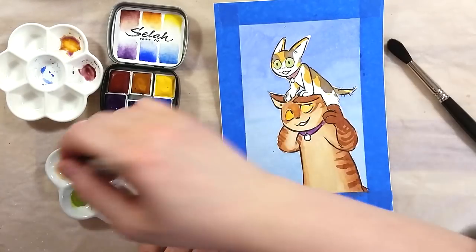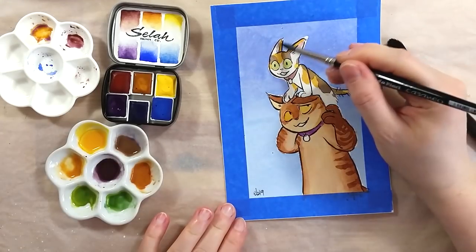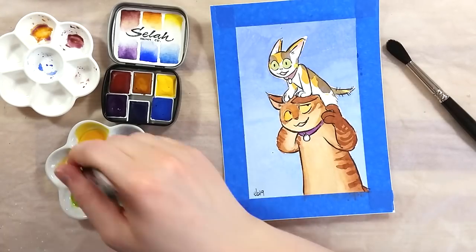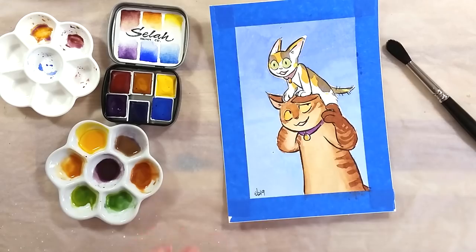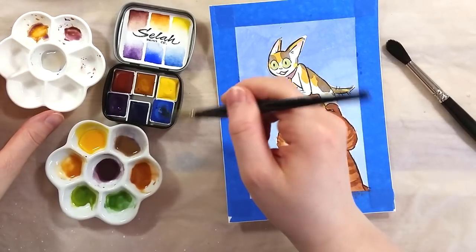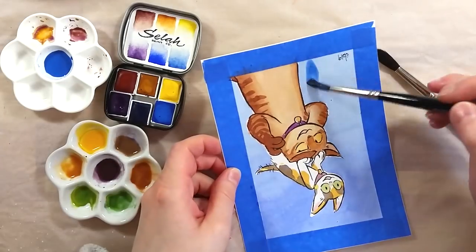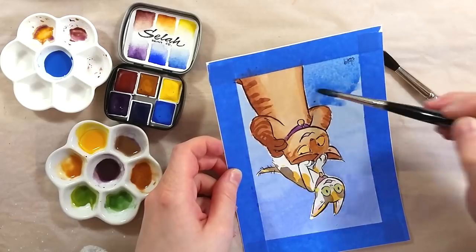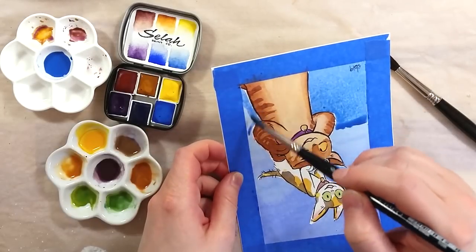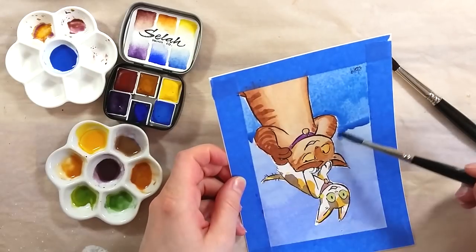I also asked about the paints themselves. Elyzer uses pigments, gum arabic, local honey, glycerin, and sometimes oxgall. He says it depends on the recipe and that some pigments don't get this added in. Everything is mulled by hand on a slab with a muller. I can tell that a lot of work goes into these, from the handcrafted packaging to the careful pouring of the paint in the pans.